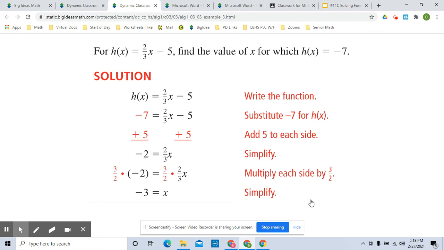Okay, if you can follow through those steps, that is super awesome. What we're going to go over in class is probably very similar, but I might leave out the fractions.